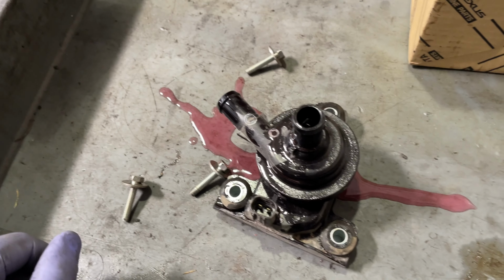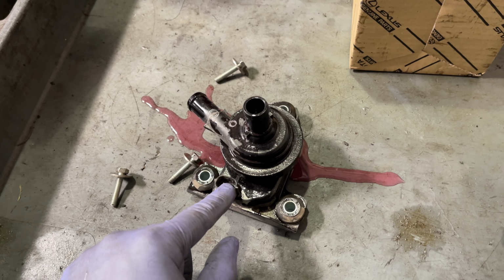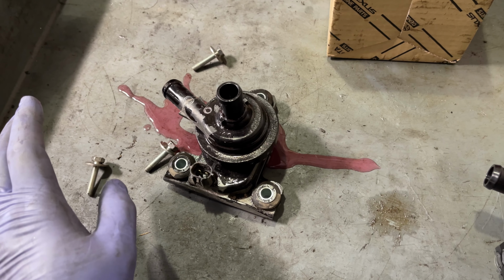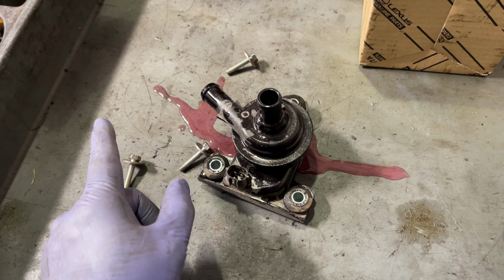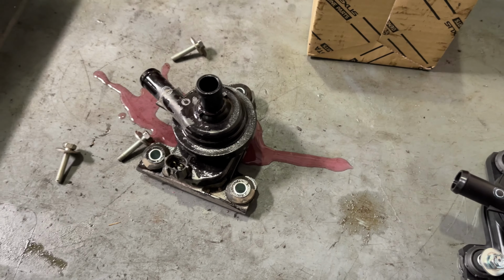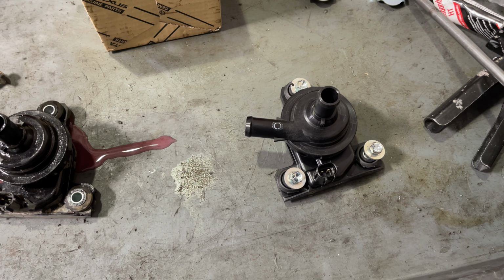The other thing that can happen is when these start to short out, they will pop the AM2 fuse in the fuse box, and the car will be completely dead. Like, you can't even turn it on. So that's one of the ways of knowing if this has shorted or not. You unplug this, replace the AM2 fuse, and then all of a sudden the car will start. So just important notes if you ever are diagnosing one of these. But now this one's going back in.